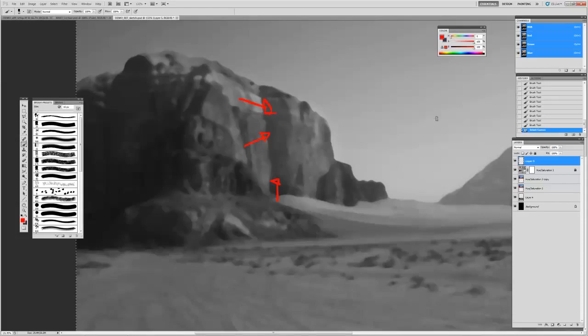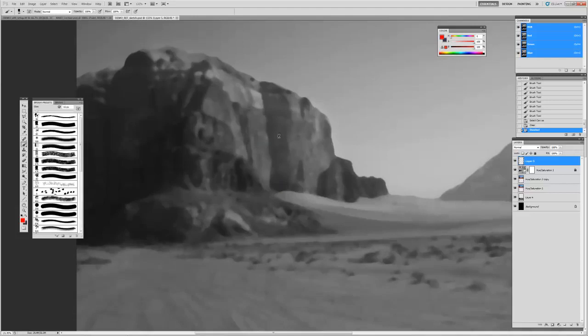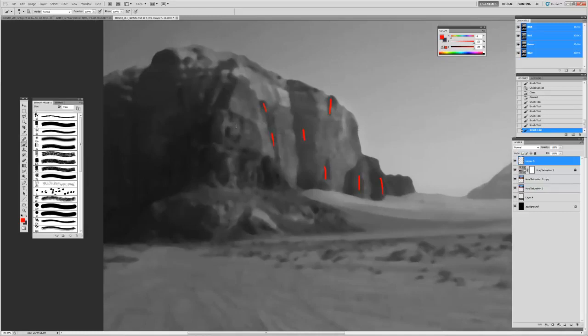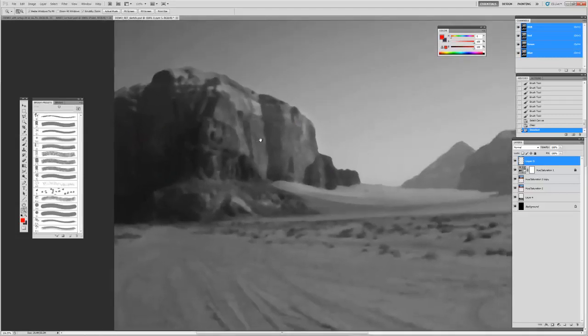So that's something we want to pay attention to, our bounce light. You look at those faces around here, these areas, and the shadows are going to be a lot lighter here too than the shadowed area here. There's just not another surface here allowing light to bounce back onto it. So that's another thing we want to think about.